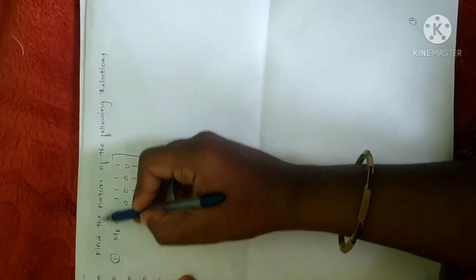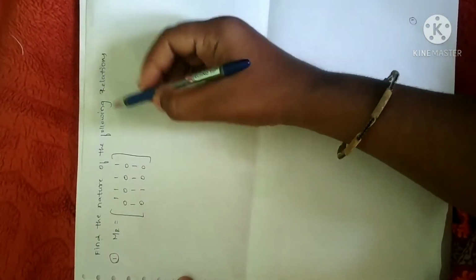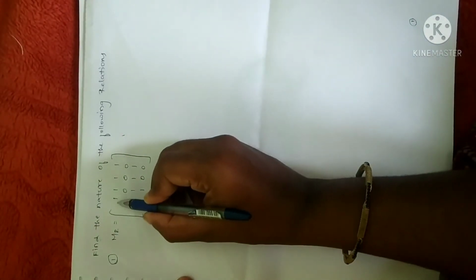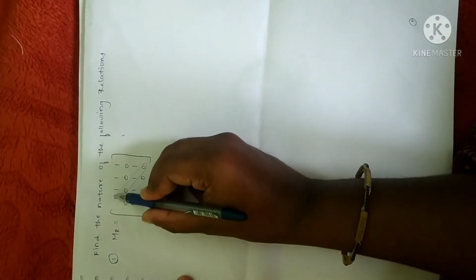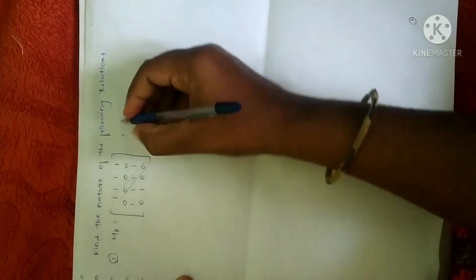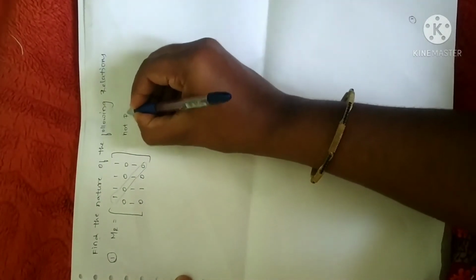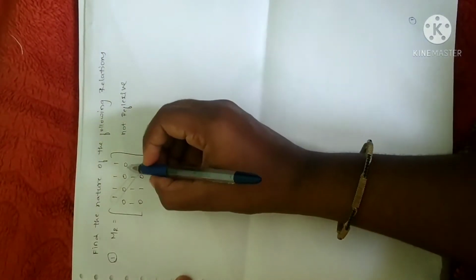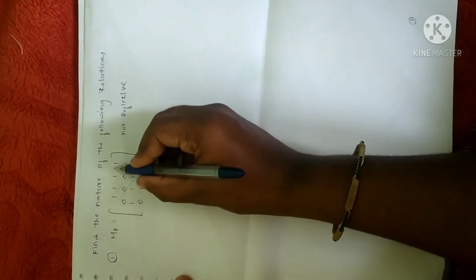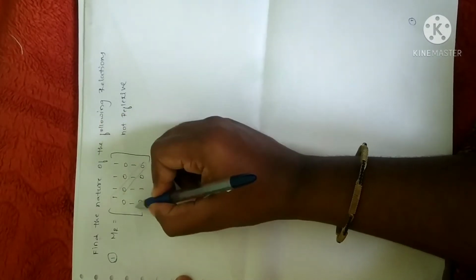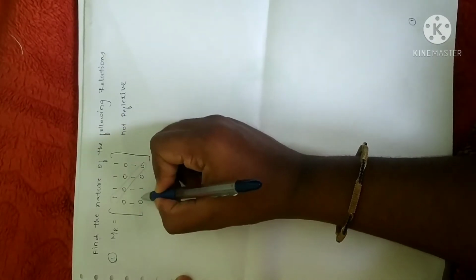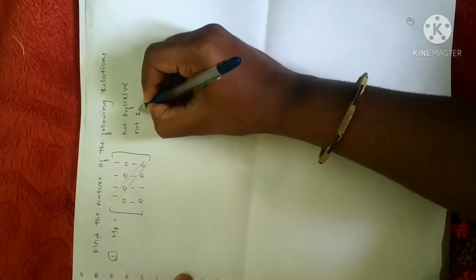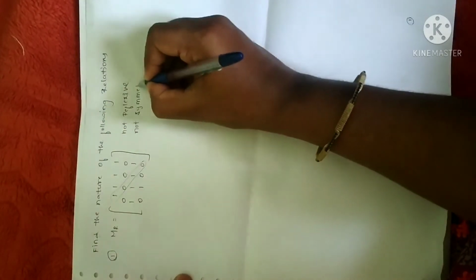So the question is, find the nature of the following relation. In just one statement you can write: the given matrix is not reflexive. Why? Because looking at the principal diagonal elements, they are not all 1, so it is not reflexive. Now talk about symmetric. Above the principal diagonal, either 1 or 0 should be there, and below the principal diagonal as well. So it is not the case. This matrix is not reflexive and not symmetric.